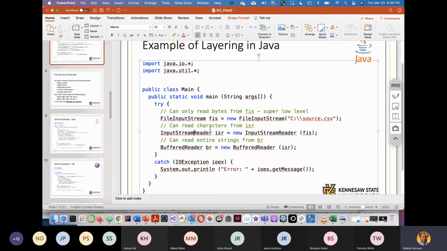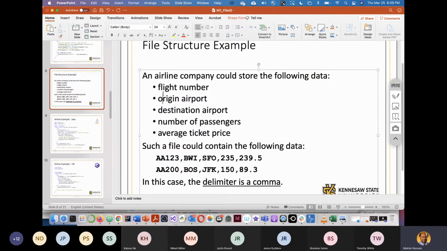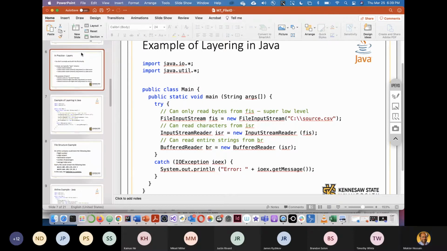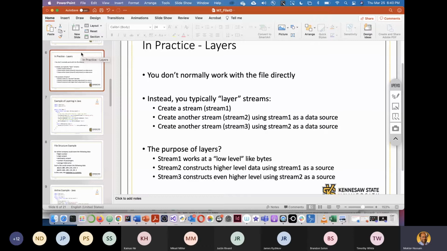Okay, so there are different modes of file operations and different kinds. In our last lecture we discussed that we read from a data file character by character, word by word, or entire line by line, or entire paragraph, or entire file.